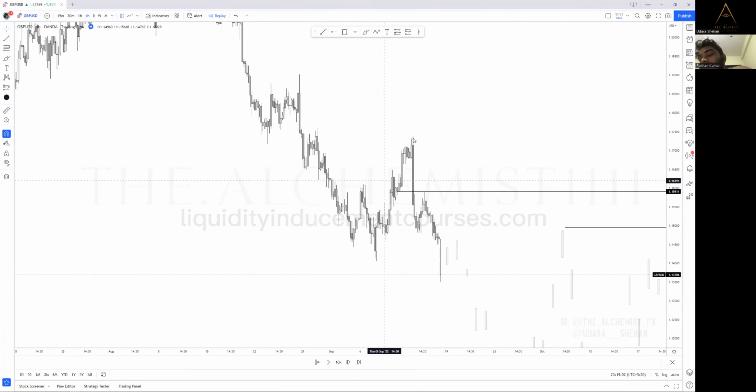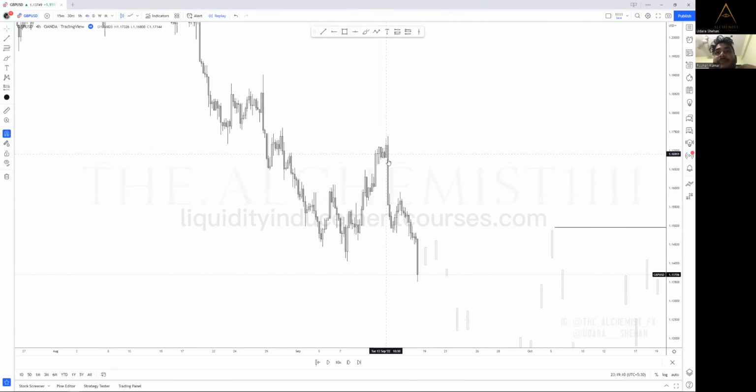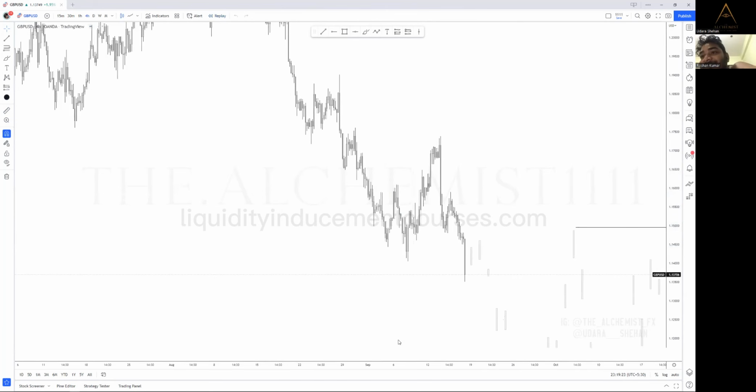Okay, so you have to be flexible. Okay, you have to be flexible. And once again, if you do not know the targets, don't leave runners. There's no point of doing that. But in here, of course, I regret it because you saw the move, right? Because I had my entry from here. I could have held it all the way down. Big move. A 300 pip move. I closed it out at 50 pips right here. Okay, so shit happens, man. Can't help it. Okay, so that's that.